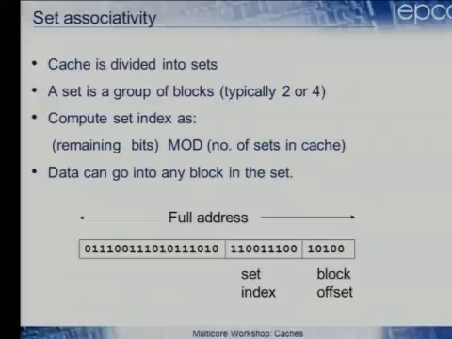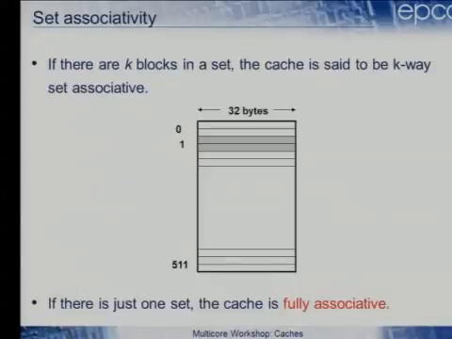But then I've decided it's going to go into position 9, but I have more than one table. Does it go in position 9 on table 1, position 9 on table 2, position 9 on table 3? Where do I put it? Well, there's various choices. So if there are k blocks in a set, the cache is said to be k-way associative. So the way it's drawn here, it's saying that for block 0, there's more than one place. So this is two-way associative. It's like having, as I said, 2 tables for putting your photocopied pages on.